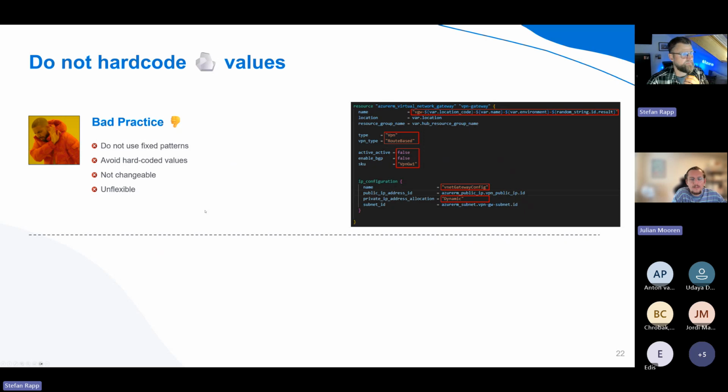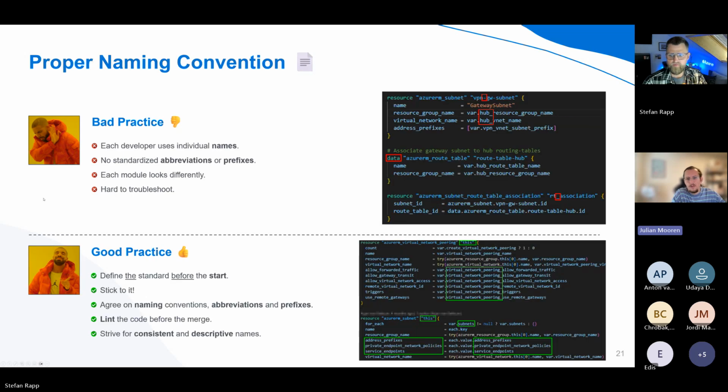Stefan, just a short comment when you go back one slide. So I think you probably will have a slide, but you just mentioned it. This is about naming convention. What's really important when you start, or maybe you are already on your journey, of course, you need naming conventions, but you should have a style guide in total, which describes how your Terraform modules should look. Naming convention is just one part, but especially how you use, when you're allowed to use count, for_each, and so on. But I'm sure you will cover this later.